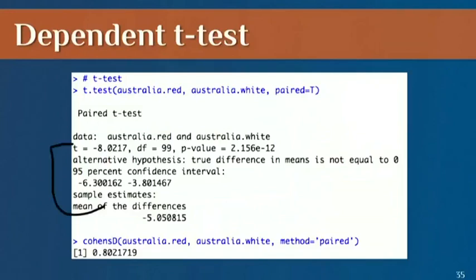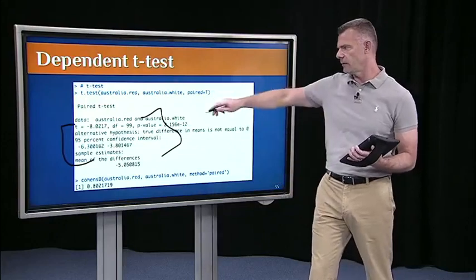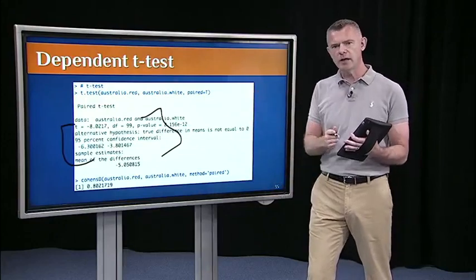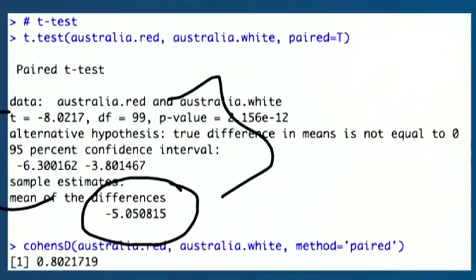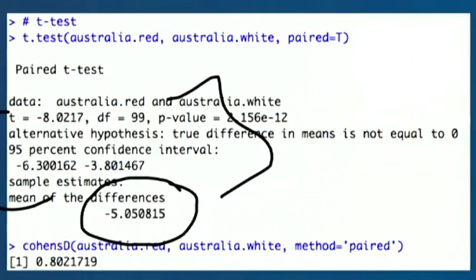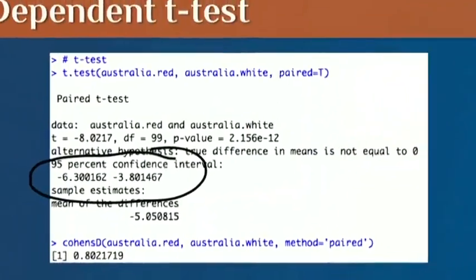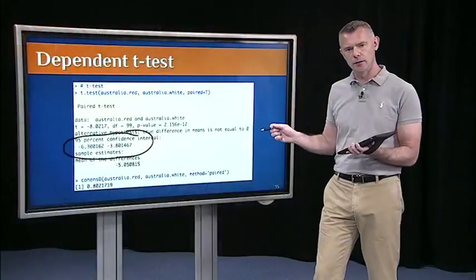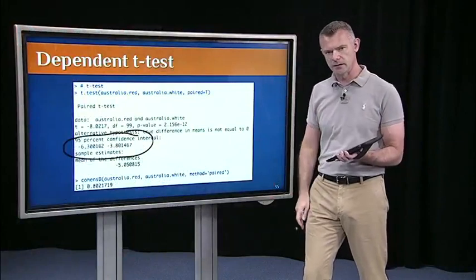What R gives you is a confidence interval, but a little different from the confidence intervals that we covered back when we had the whole lecture on interval estimates. So what R gives you is not an interval around like the mean of the red and the mean of the white. It gives you an interval around the mean difference. So here is the actual difference. It's a difference of about 5 points. And the interval is from about 3.8 to 6.3. So again, this is our point estimate. This is our interval estimate. What's important about that interval estimate is it does not include 0. That tells you that it's going to be significant in terms of null hypothesis significance testing.